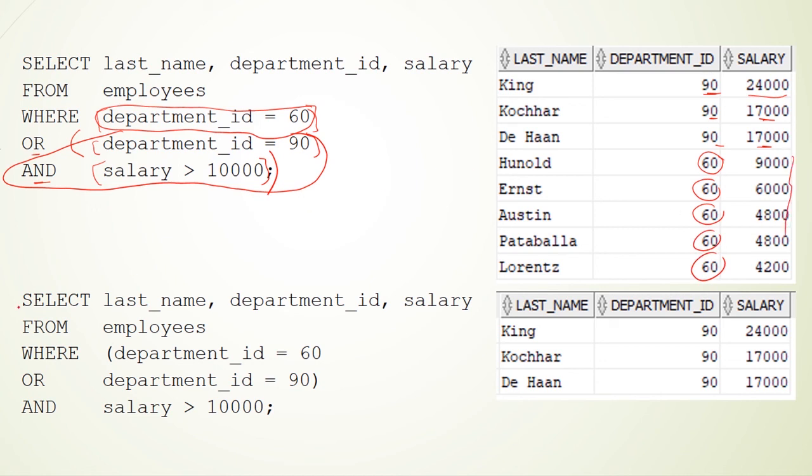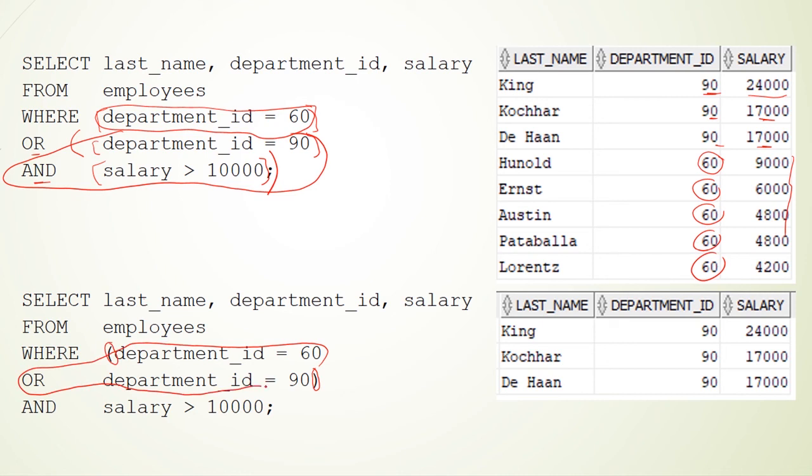In the second example here, select last_name, department_ID, salary from table employees, where here we are using braces to override the rule of precedence, where department_ID equals 60 or department_ID equals 90 and salary greater than 10,000. So we process this condition together.